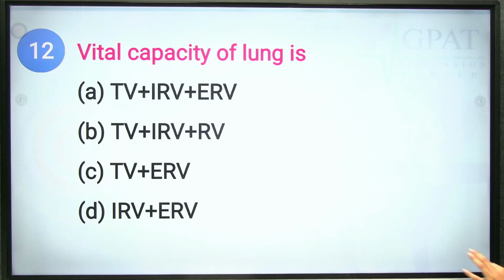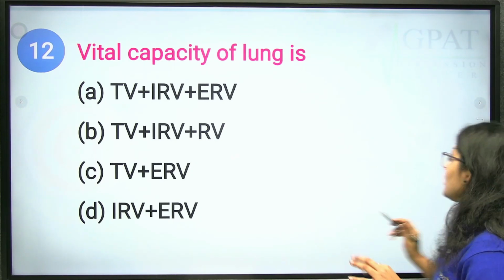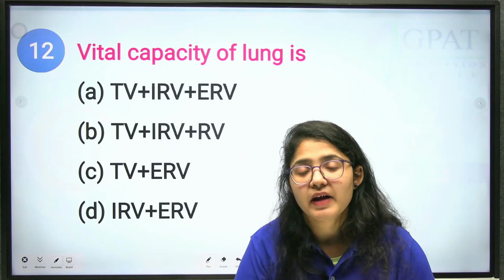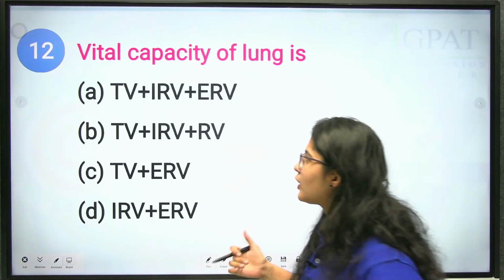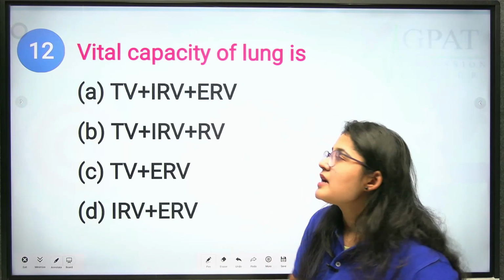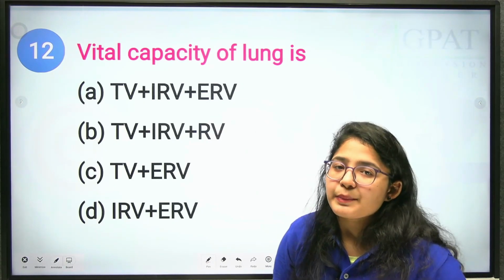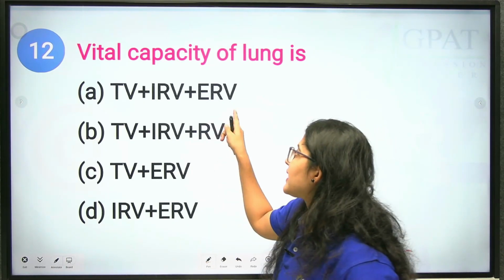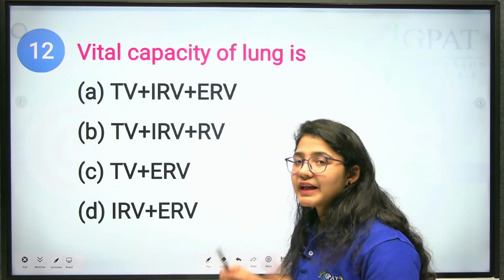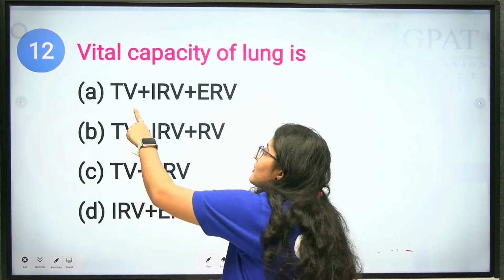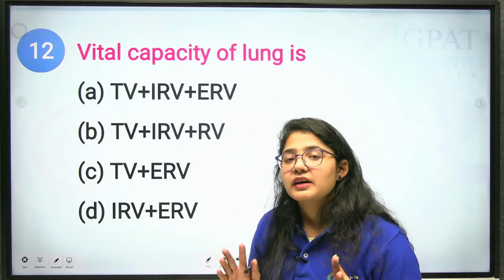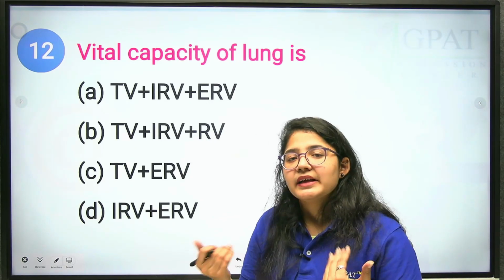Vital capacity of the lungs is the total of these processes. I also mentioned the TV, IRV and the ERV make up the vital capacity. Clear? Residual volume can also be included, but the main thing we need to include is your tidal volume. That means the total air the body is expelling and inhaling.